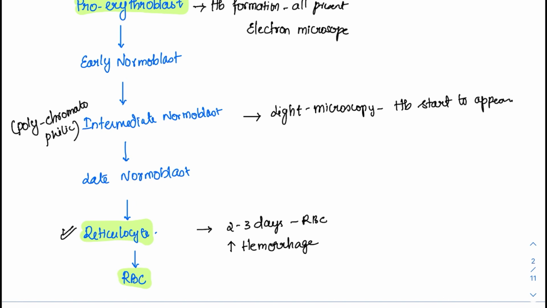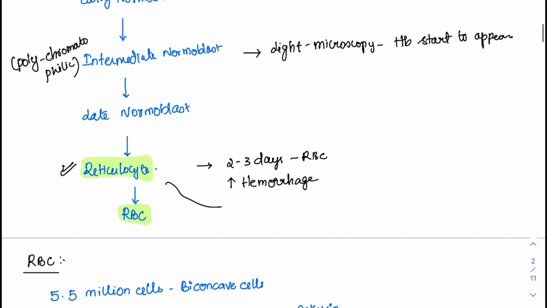And this reticulocyte count is also essential for one more reason. It is helpful in assessing the treatment. Suppose iron therapy is given for a patient, we have to check the hemoglobin levels. The hemoglobin level starts to increase only after a delayed period of 7 to 14 days. But before that, I should know whether the therapy is working. For that, we can take help of the reticulocyte count. So it is used to assess the therapy. So these are all the functions of the reticulocyte. Then finally, we are formed with our RBC.